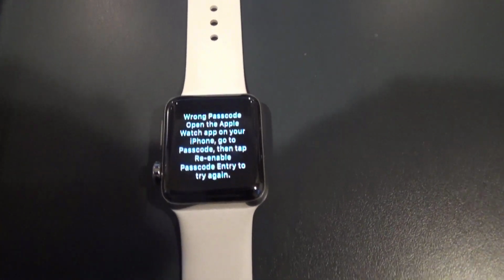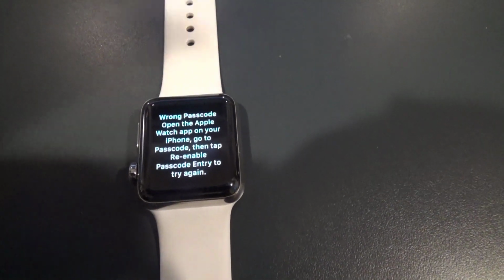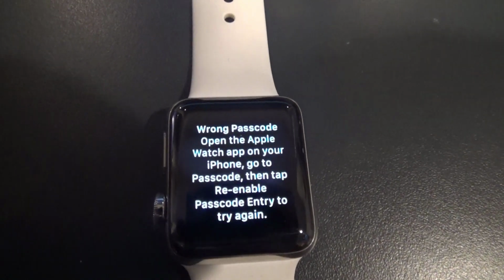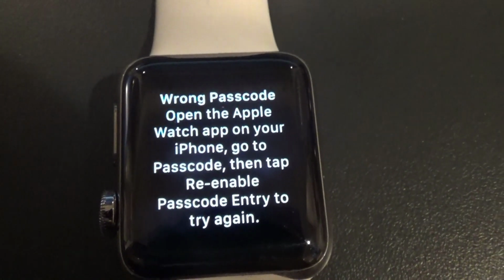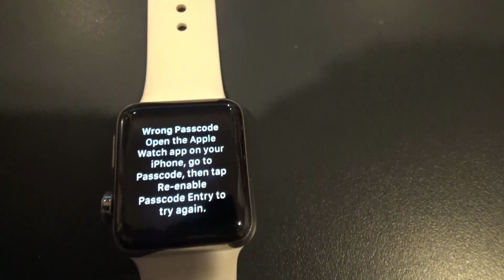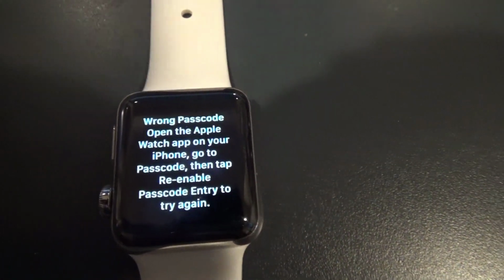Okay, so welcome. Today we're going to be talking about the Apple iWatch and what happens when you get a new phone and you see this message: wrong passcode. Open the Apple Watch app on your iPhone, go to the passcode and tap Re-Enable Passcode Entry to try again. So that obviously doesn't work in some cases. So here's what we are going to do in order to fix it.